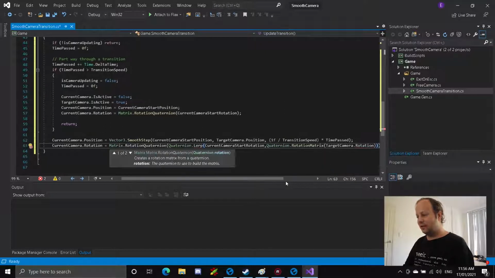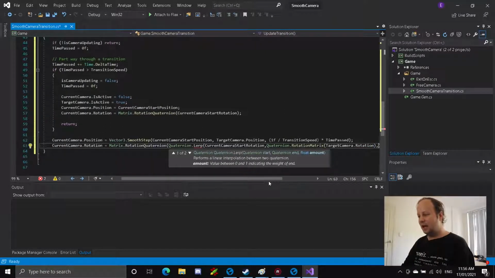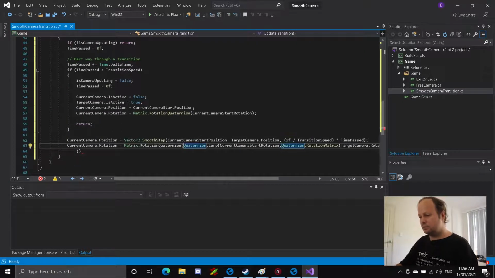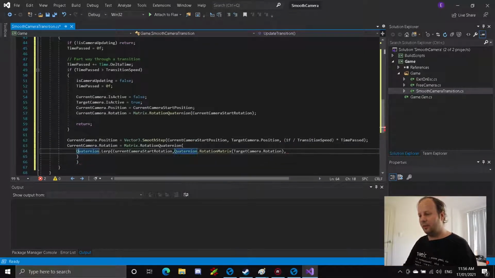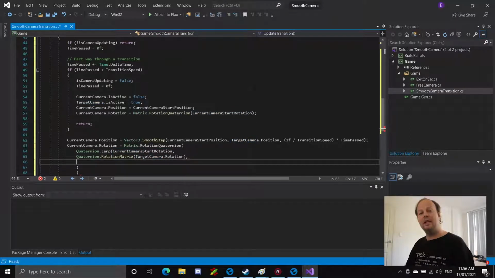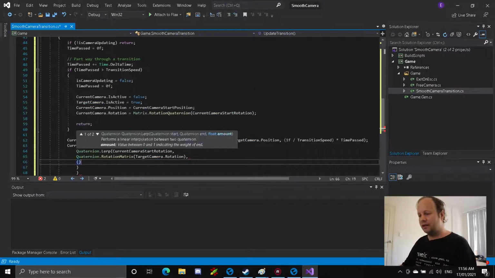This is becoming quite, so you can see it's becoming a bit of a mess here. And what I'm going to do is I'm just going to put this onto separate lines. So that first part there is for turning it back into a matrix. This part here is for creating the actual, what do you call it? It's the lerping between the two rotations. So we've got the start rotation happening here. This is the end rotation. And then obviously we need how much through are we? And it's the same type of thing.